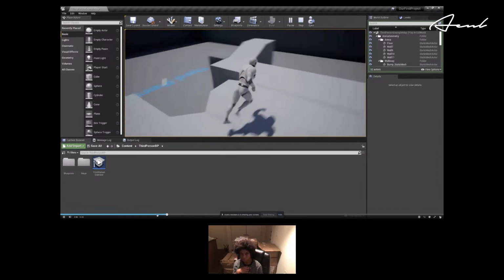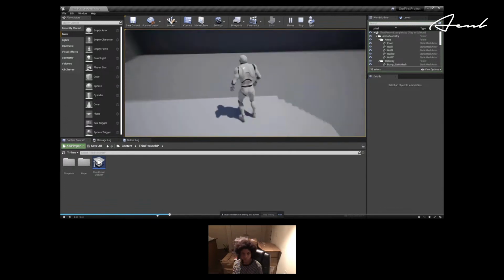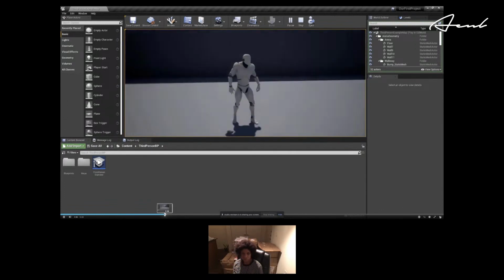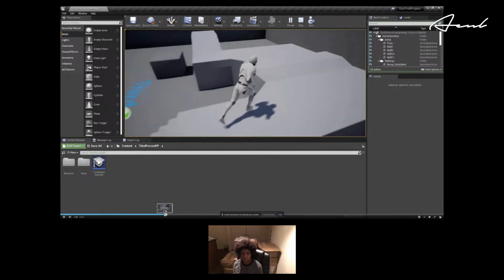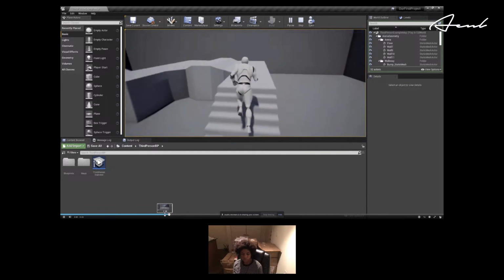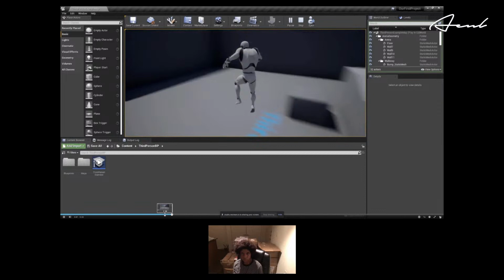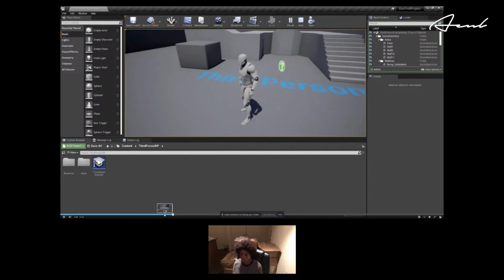We can run up the stairs. We can even fall off. You'll notice there's a jumping animation when we push the space bar. We can jump and fall off of items. When you're done playing in your preview, go ahead and hit escape, and it'll bring us back out. So that's how we navigated and used our character that is inside of our project once we started it.